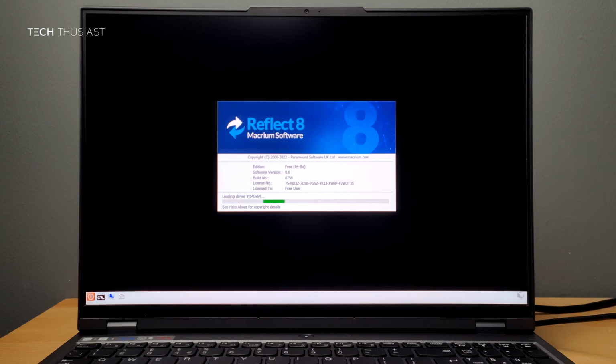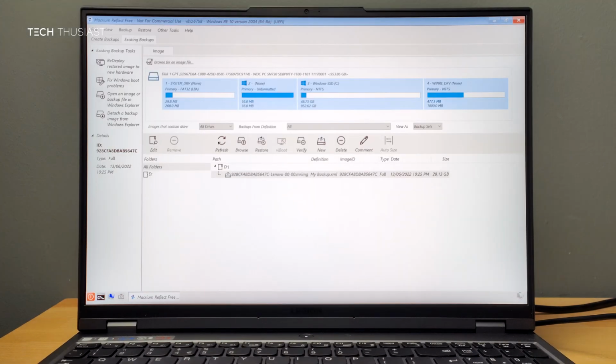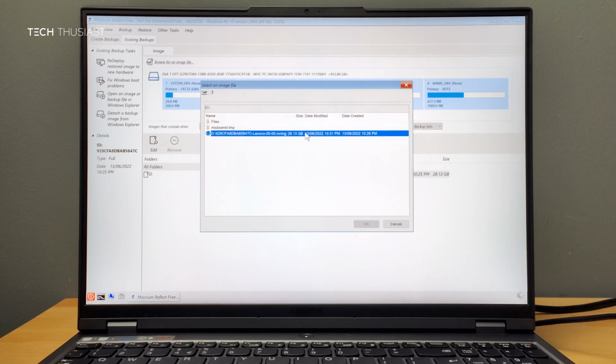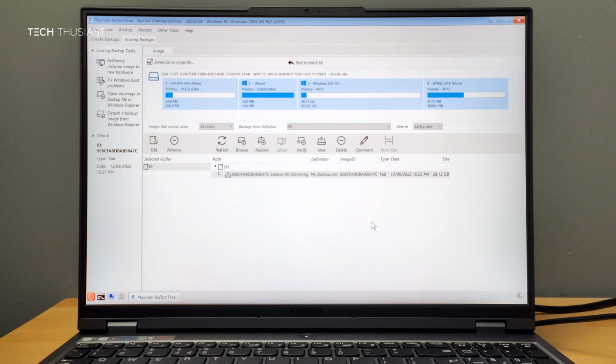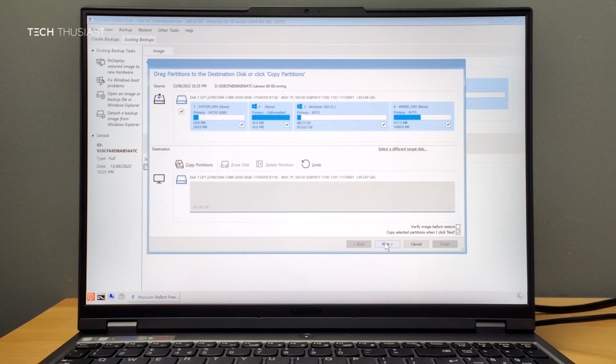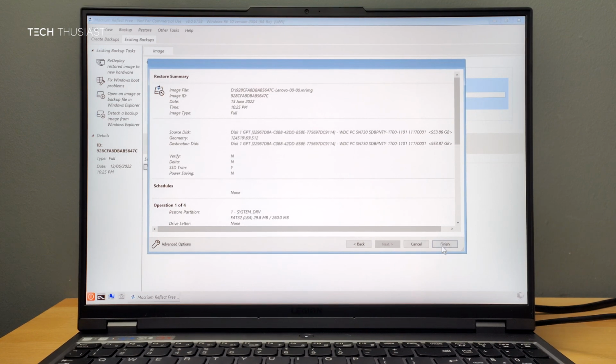Once in this menu, you can see that my system image is already here, but if your USB drive is not plugged in, what you will have to do is plug it in, then click on browse for image file, then find the hard drive and select the image file and click OK. Now again, select your image file, then click on restore, and you will see that there is a source and destination, and make sure all of the partitions are checked, and in the destination you can delete each of the partitions as we will be restoring all of the partitions from the source. Click on next and then finish.